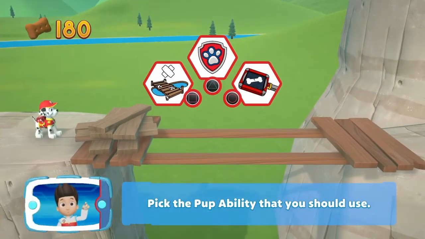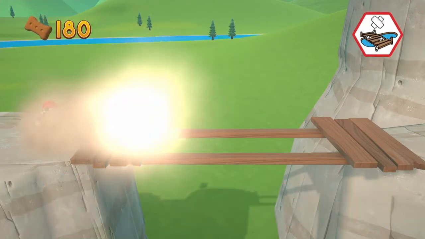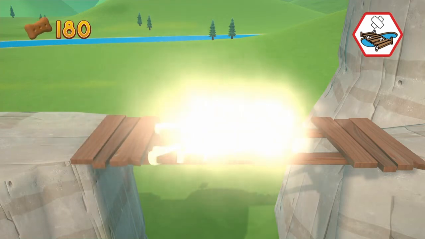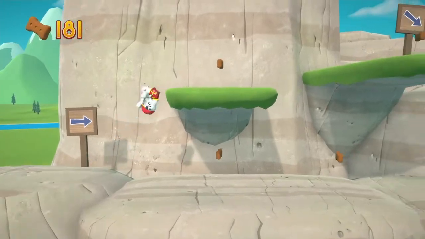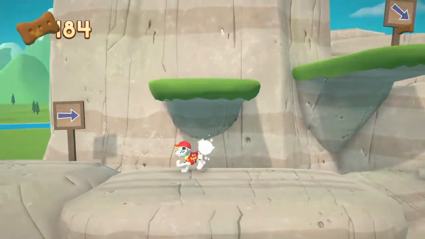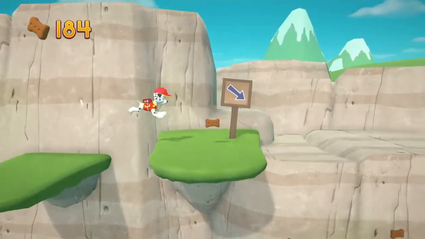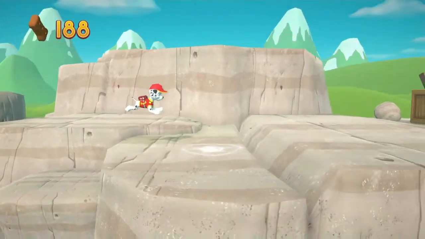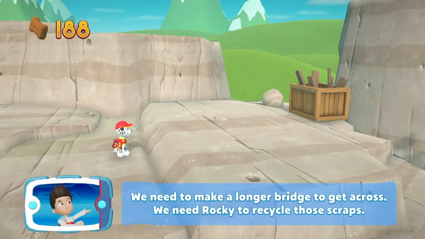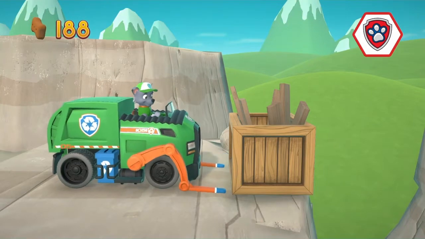Pick the pup ability that you should use. More bridge building. Pawsome. Oops. We need to make a longer bridge to get across. We need Rocky to recycle those scraps. Pick the pup ability. So we need Rocky, so we're pressing triangle.